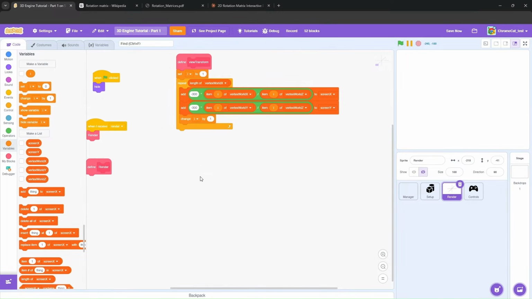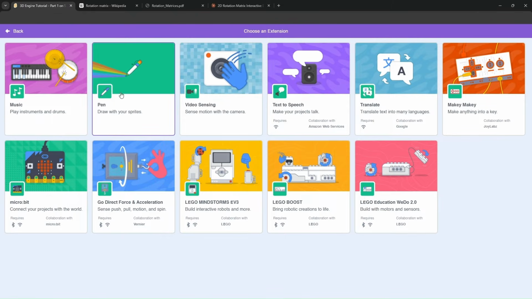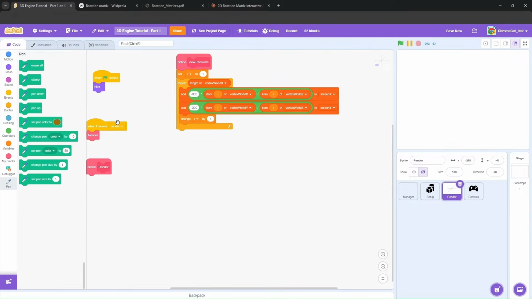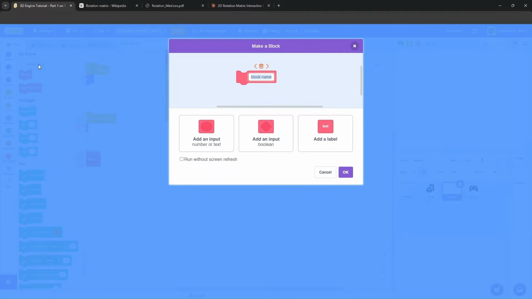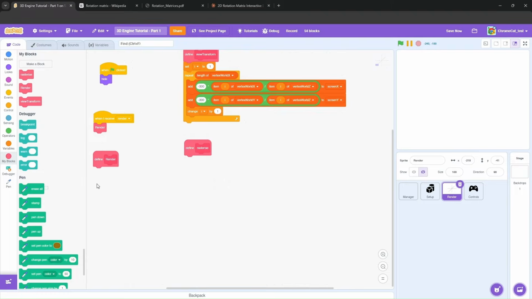Now if we started here, nothing's going to show up on the screen because we aren't rendering anything. To render something, we're going to need the pen extension. So we can go here, then we can click pen. Then let's make another custom block for this rendering, which we'll actually call rasterize. So in our rasterize, we're going to loop over the screen coordinates we just created.